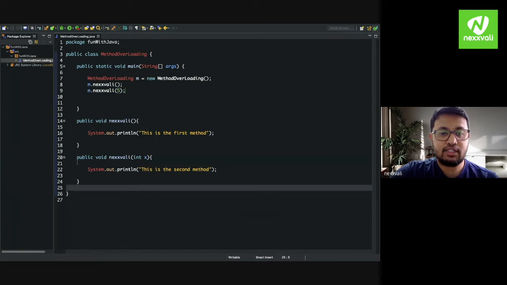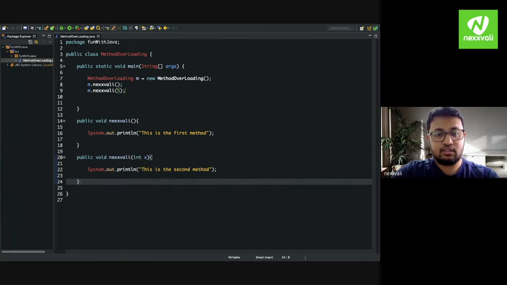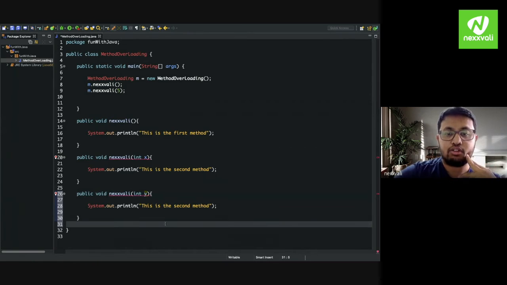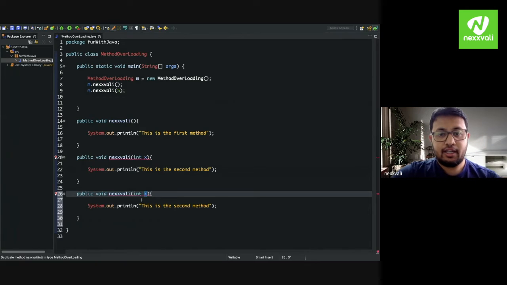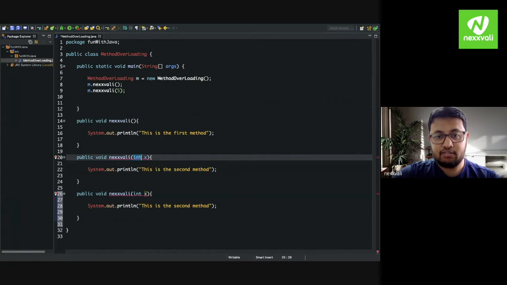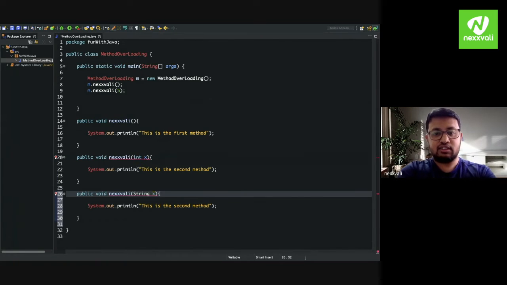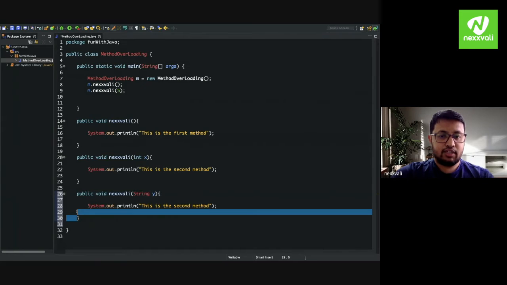So now if I need to create another method, as you can see here, it will definitely say no, these two methods are exactly the same, you cannot put that. But if I want to make, now here it is int x, if I put int y, it will also yell at me, because the data type that I use is integer, it is integer. If I want to make some changes, then I can do it like this, string y, then it is saying okay, that's a different method.